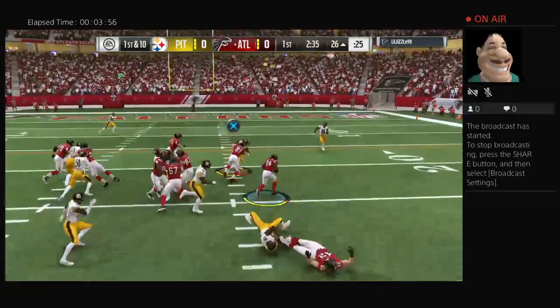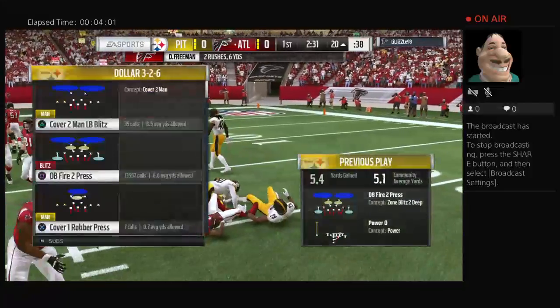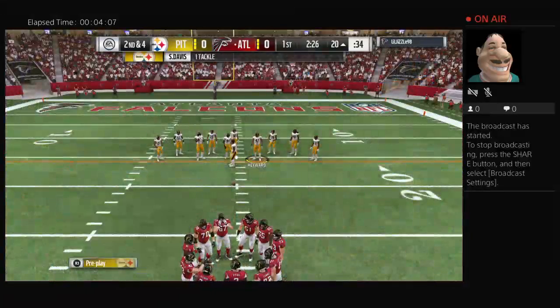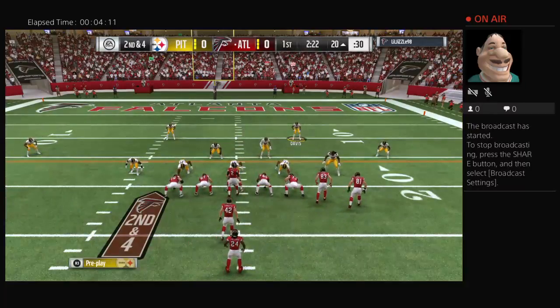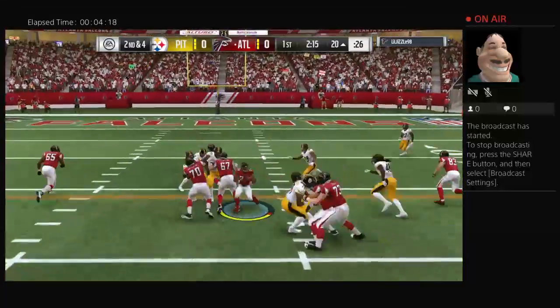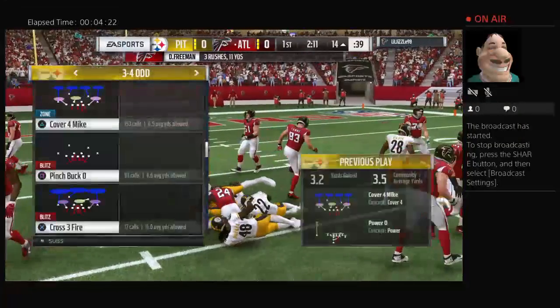Now Ryan going to give it to Freeman. And able to push his way forward here for a good little gain. He'll get a nice chunk there on the first down run, and it's 2nd and 4. This drive is turning into an extended one, and the guy carrying the ball, he's becoming more like a body blows guy. Every carry is putting some damage on the defense. So after a while, I'm not too sure how many guys are going to want to run up and tackle him. And he'll get him inside the 15 down to the 14-yard line.